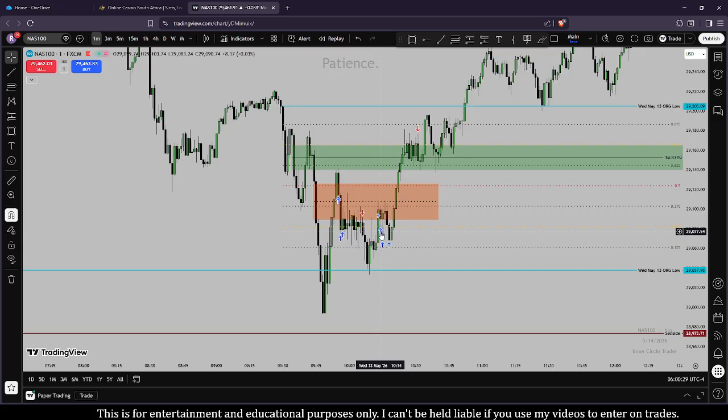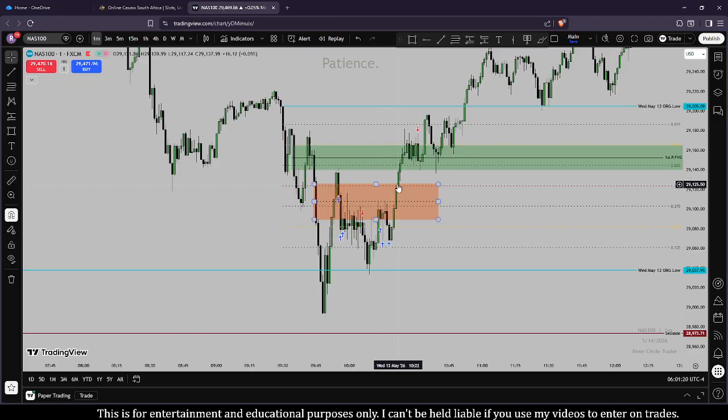I entered right there as we opened down and tapped the low of the inversion. Then as we drop down and we come up, I entered right there. And then the last one, as we trade down to this level, I entered on the consequent encroachment of this wick. And then it just wicked a bit down, almost filling it completely, almost going below it, but bullish movement. You expect bullishness, so we want to see it stay above that low.